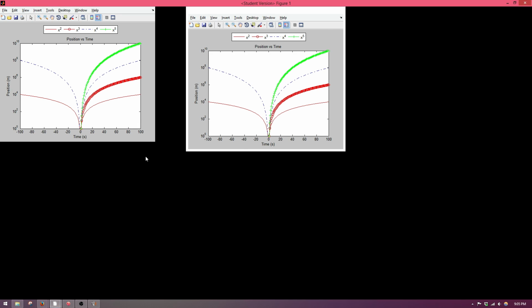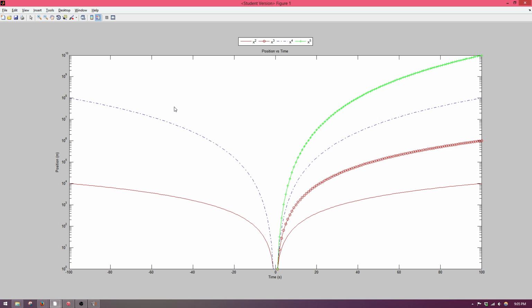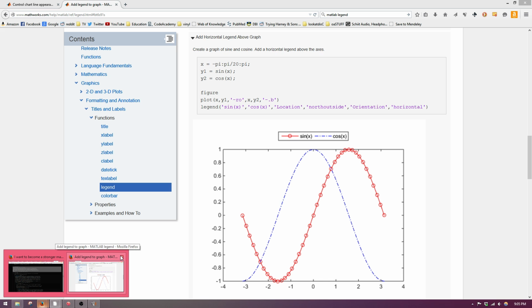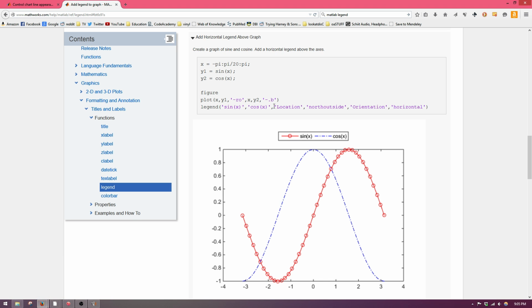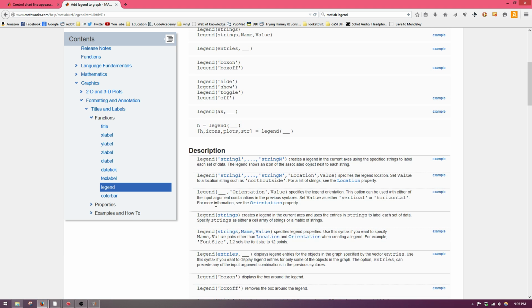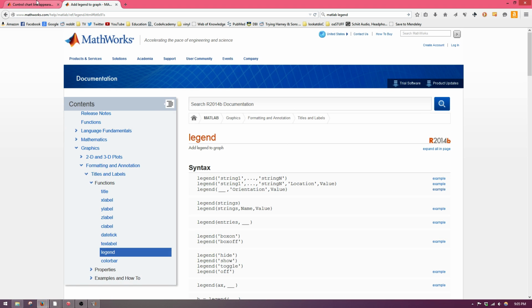Now we can get the same or similar kind of result without typing in color and marker in each plot command, which is more concise and makes the code easier to look at. Again, there's a bunch of options for how you plot things specifically. If you're not sure of what the specific command is, you can find it in these MATLAB help pages.